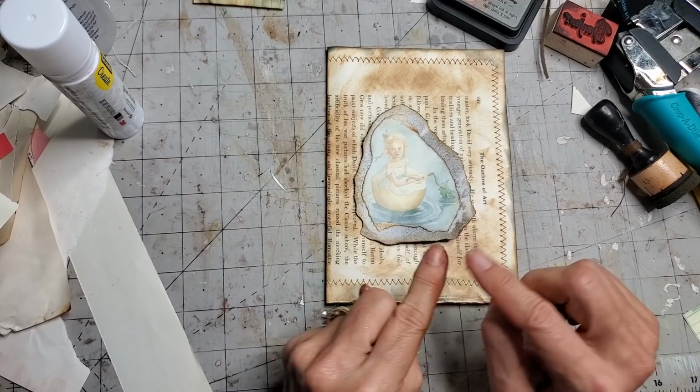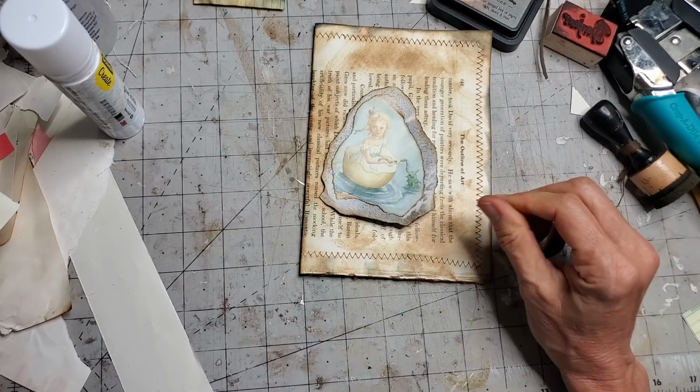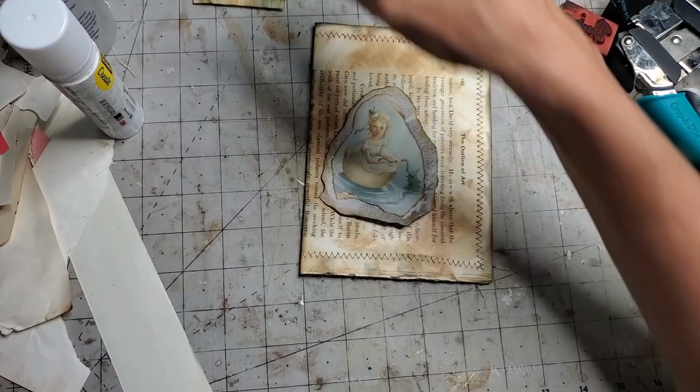Okay, I think I need something to differentiate. See how it's got some pop, but not enough for mama. So we gotta need a little more than that. I already got words there. Now that's a little hard. All right, let me go find something.